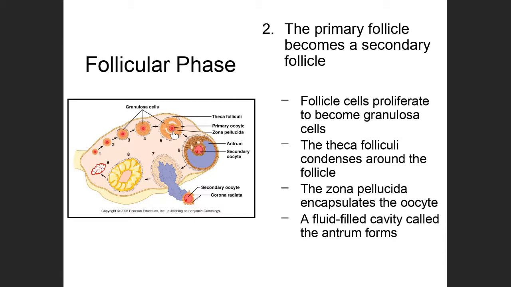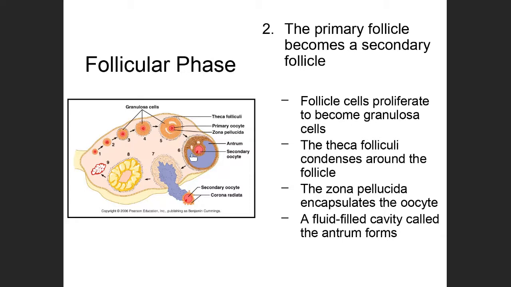But again, this structure forms as we're moving from a primary follicle to a secondary, and it's there to kind of encapsulate that egg and help to protect it after it's released from the ovaries. The last thing that I want to mention happening, and this is really the key, when we get this structure formed, now we can say that we have a secondary follicle, is we get a structure forming which is known as the antrum. So you can see the beginnings of the antrum in this picture here, these little white areas. This is a cavity that's forming around the oocyte itself. It's going to be filled with fluid.